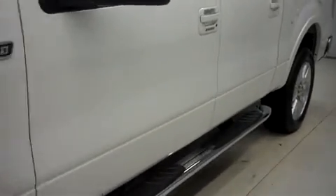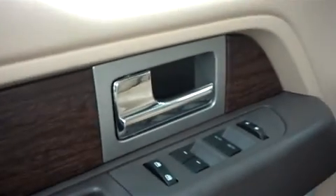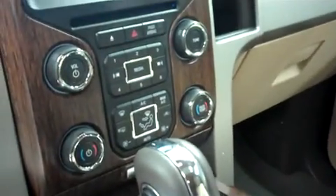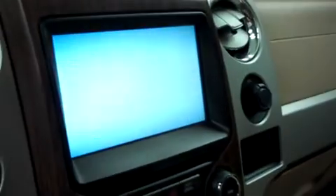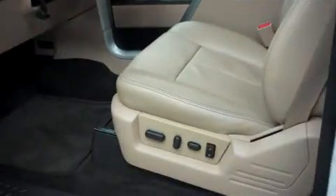We'll go inside the Lariat package. This is a driver's side door code entry. Tan leather interior, bucket-style seating, woodgrain trim and tan trim to match, power locks, windows and mirrors, multifunctional steering wheel, center console shifter, dual climate control, Microsoft Sync system, reverse camera, and touchscreen media. Very clean, plenty of power options. Heated and cooled seats, as well as power seats.